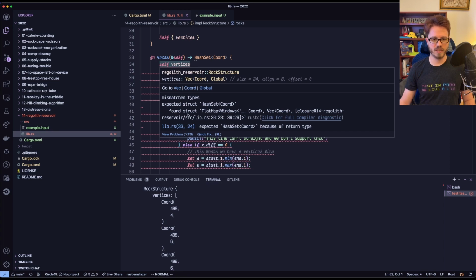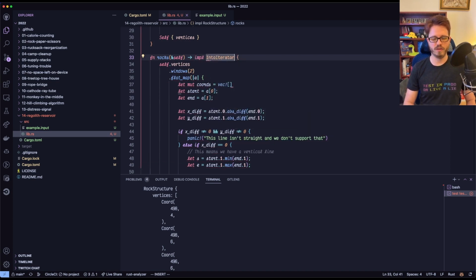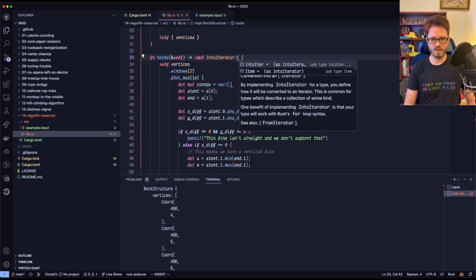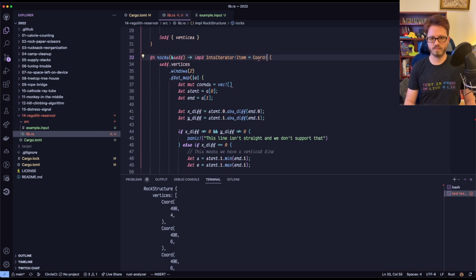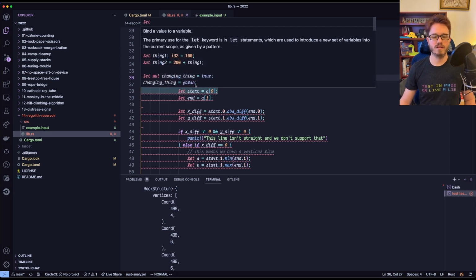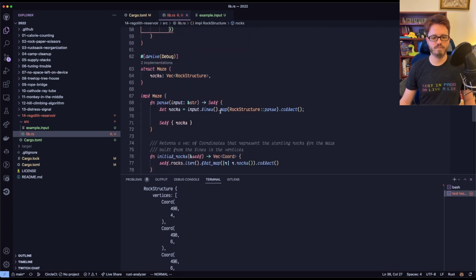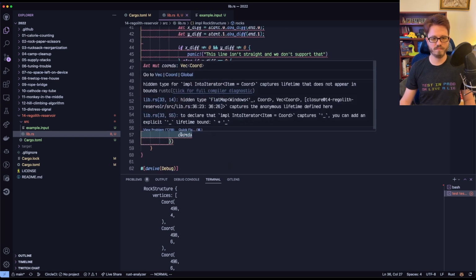Mismatched type. Expected struct. Oh, I see. Impl into iterator, where the item is a coordinate. Now what?